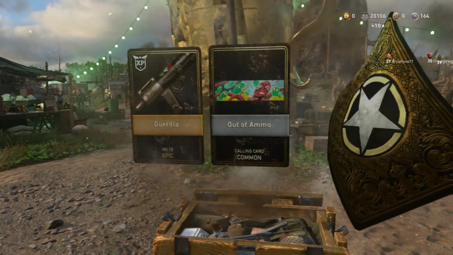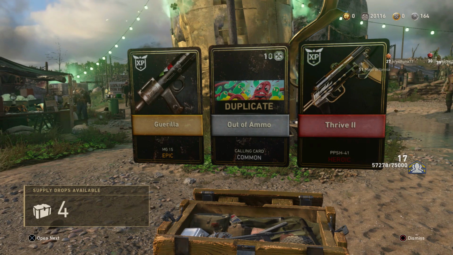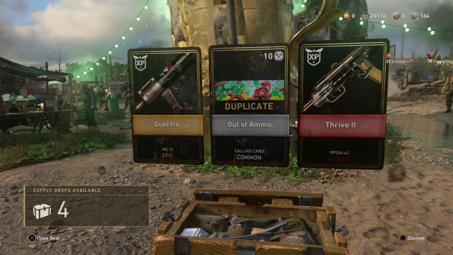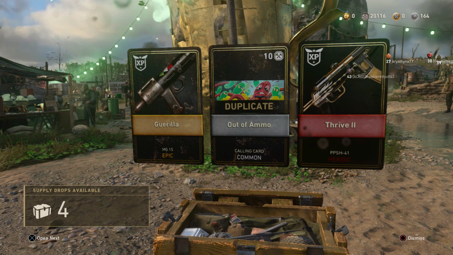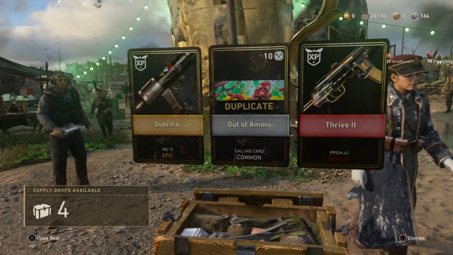We got an epic and a heroic. Nice, the Thrive 2. Now the Thrive is one of those collection variants for the PPSH. It's one of the very first variants that a lot of people went and spent their armory credits on. So the Thrive 2 could be very, very cool. It's the black and gold version.